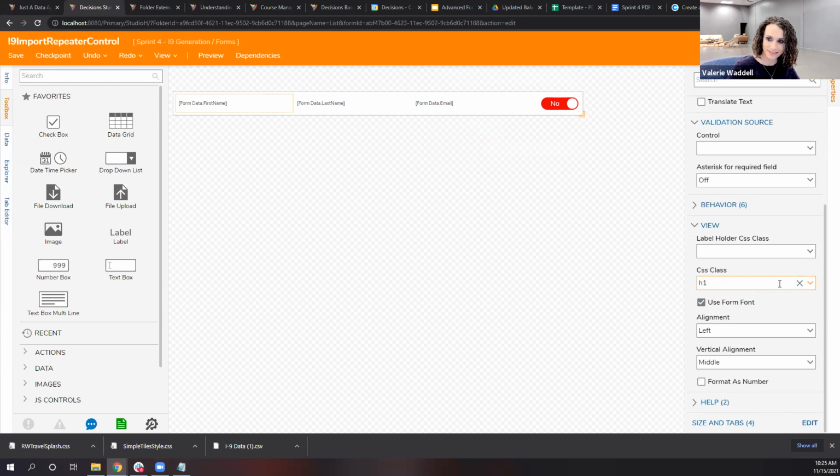It should be there. So apparently my CSS file is broken. Apologies, everybody. But once we have a class that actually exists, you can select it here, and then that element will just change and take on the properties that you've defined in your CSS file. Mine is apparently not working, and I will have to find out why. But it's a way for us to avoid saying use form font, and instead just select a class so that all of your elements match, are using your color scheme, are fitting with the style guide for your organization.